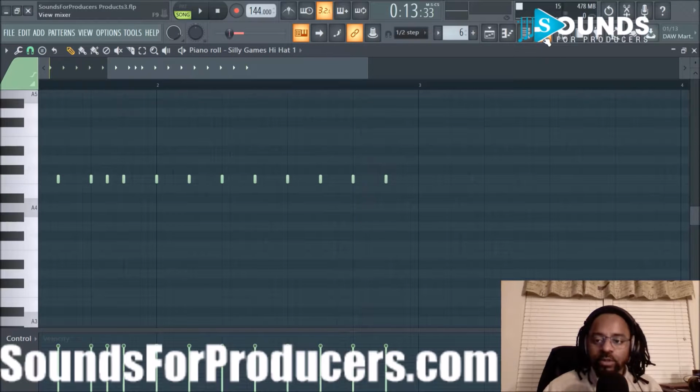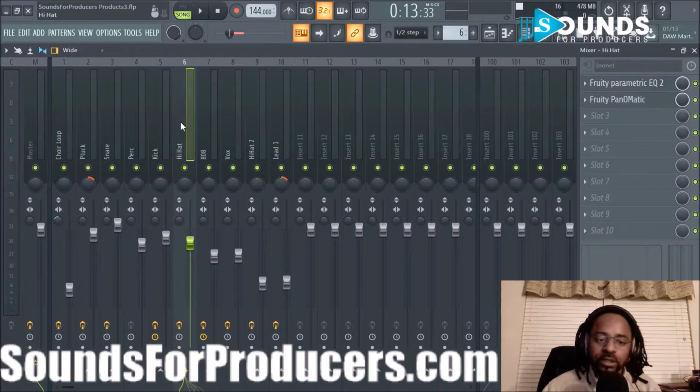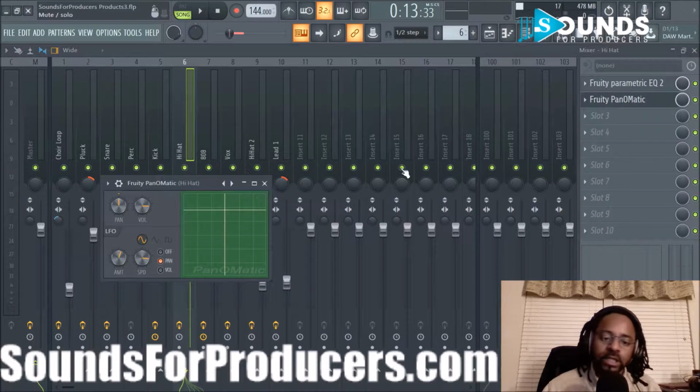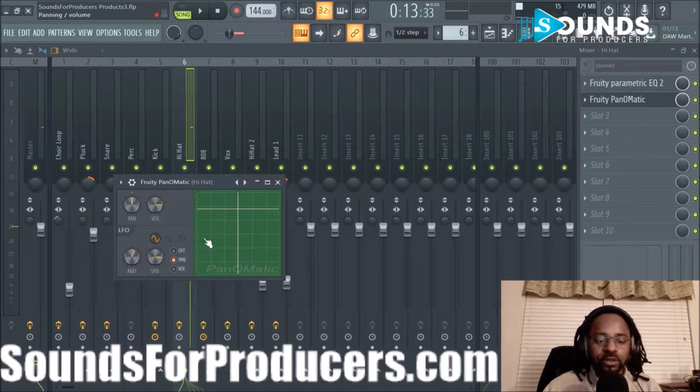But it sounds like I am using an effect here. Let me just give you this little trick you can do as well. This is a FL Studio plugin called Panomanic. What that is, it's sending the channel from left to right. And you can actually see it here in the meter. You got left and right going. And what Panoramic does is, obviously, sending the sound left and right. And this is the amount.